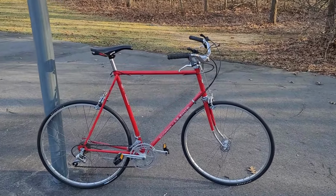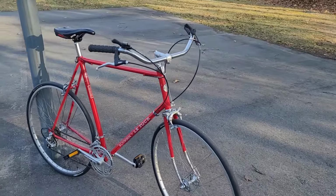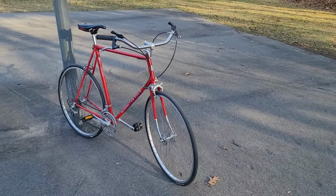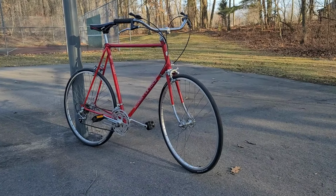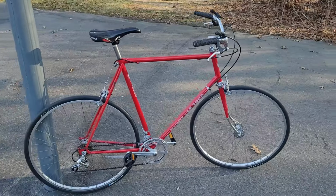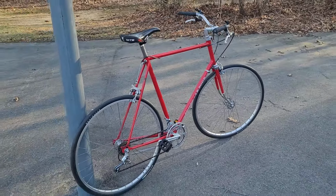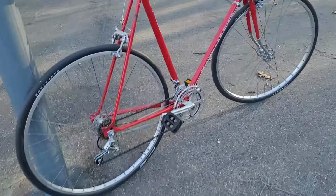All right. Well, there we have it. 1974 Schwinn LeTour brought back to life. It was on the side of the road, found for dead, given away for free, and now I'd say it has another 50 years of life left in it again. So, resuscitated from the dead.